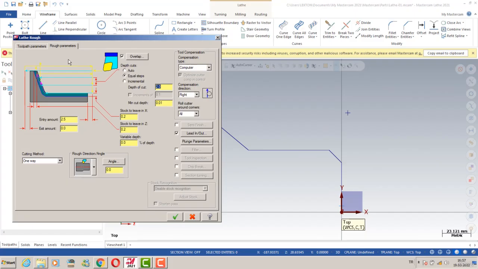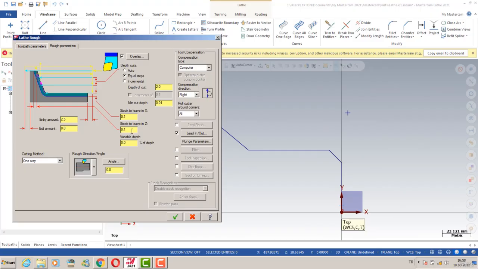When we turn to rough parameters, we can decide the stock to leave on the x-axis for finishing. For example, I can write 0.1, and at that point we can also write the stock to leave on the z-axis. Okay, and I can also write 0.1 here.